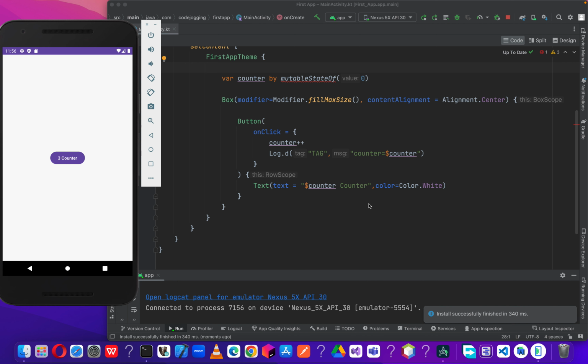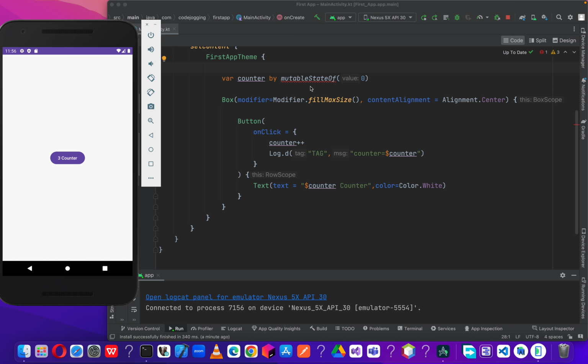Although we've achieved what we were expecting, when it comes to our code, there's a red line here. It means that it's a syntax error. Though the system allows us to run it, it has a problem or a limitation. Let me show you the limitation. First, if you're using the mutable state like this and it's being underlined, it means that the code can be called once, or it can be called within the function.